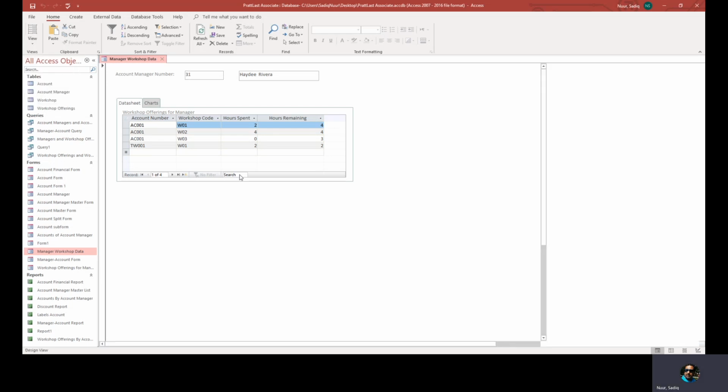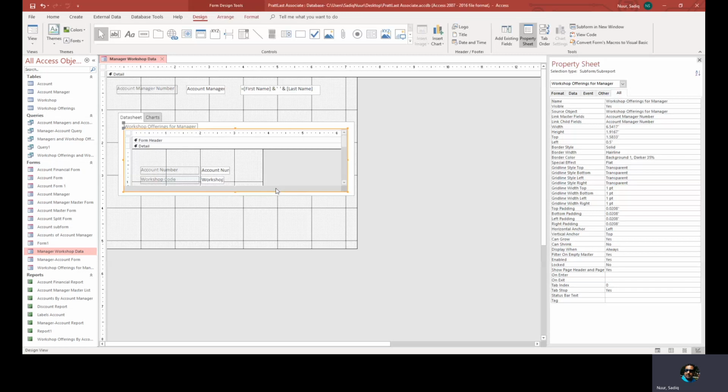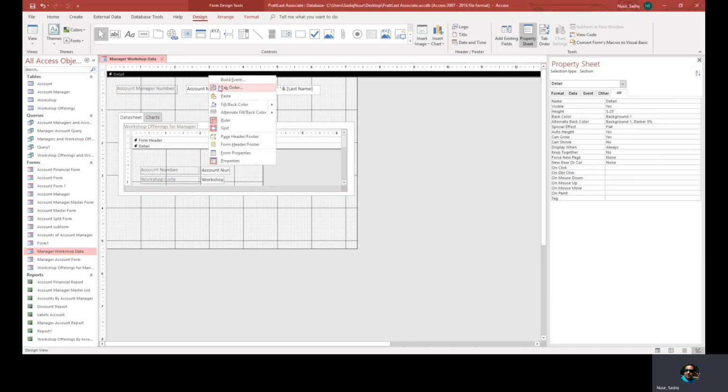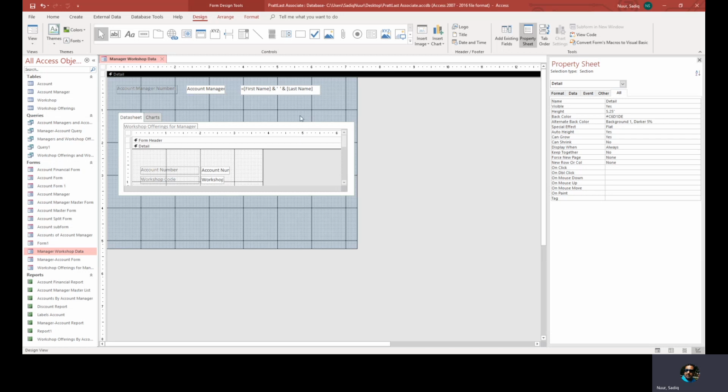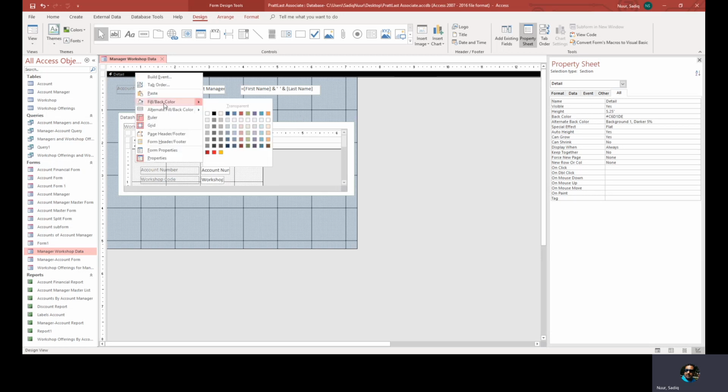Now, next I'm going to teach you how to put the chart. And if you want to put a background color, you will select this, right click, and then fill back color, and then any color you like. I put this color. The book has used gray or green kind of stuff, or you can go back. You can choose any color you like.